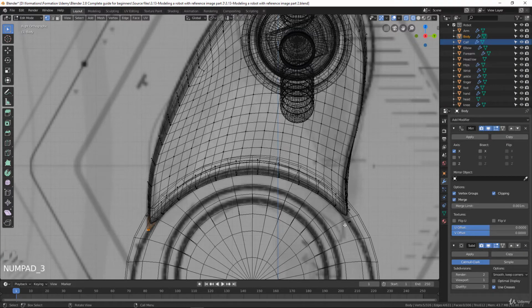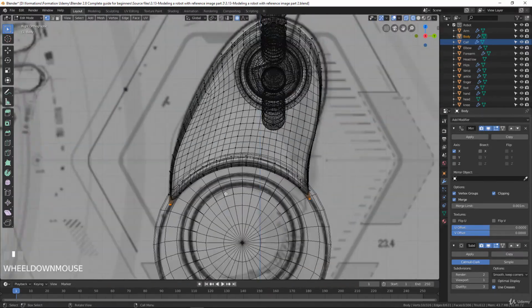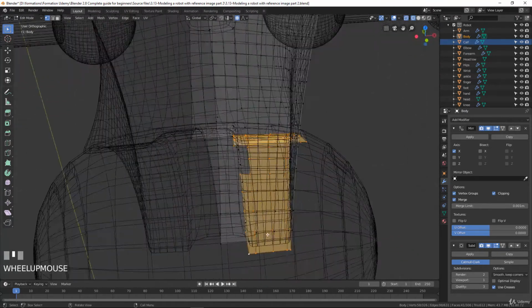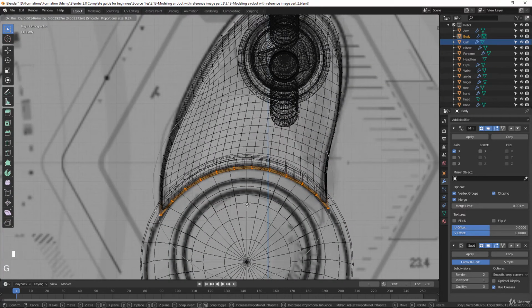If I want to move everything with proportional editing, I can just select this, and with the proportional editing on, I can move it up a little, and maybe all the curve actually. So to select everything here, I would just press C, a big C with a circle selection, and I can select what I want in one click. Okay, so this selection here, and with the proportional editing I will move it up a little.